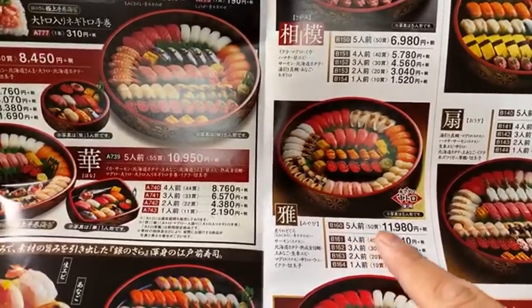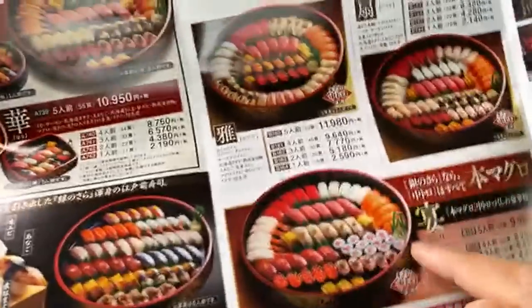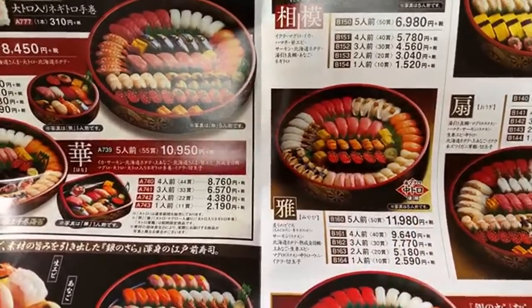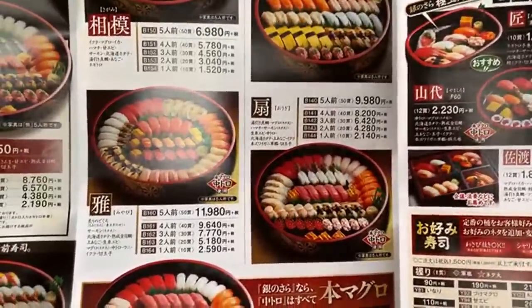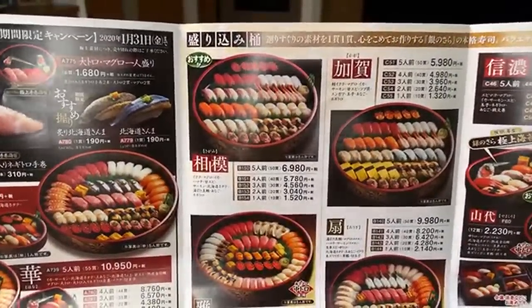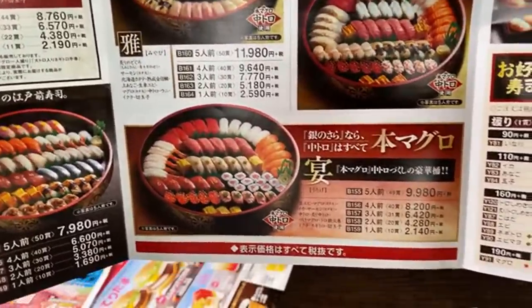But knowing Kanai and me, this is for three people. Maybe we'll have a little bit left over. I bet you we could both eat this. So that's 50 pieces, so that would be for five people, it's about $25 a person, which is pretty reasonable, right? $20 to $25 a person. And if you underprice the sushi, then people are suspicious. If the sushi is too inexpensive, then people are pretty suspicious. Like, why is your sushi so cheap? That's why you don't want to make it too cheap.